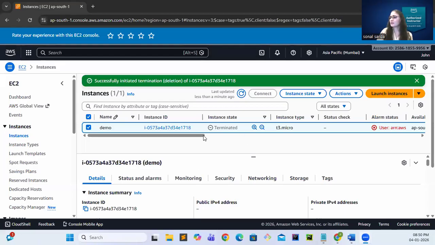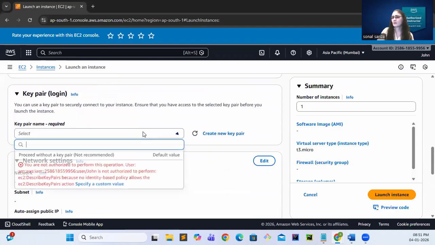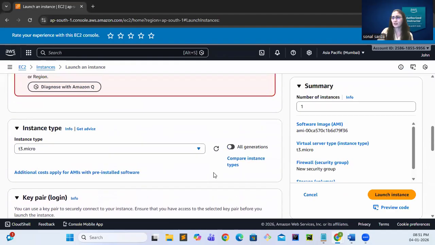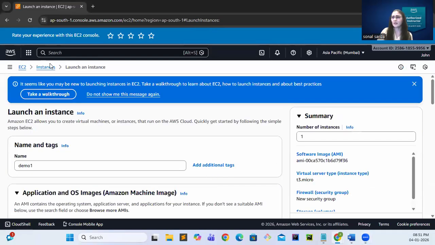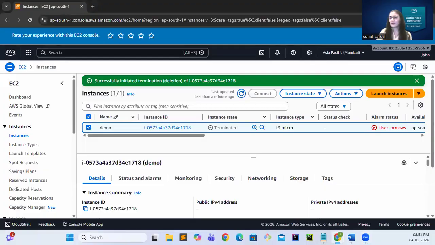As you can see, the instance is terminated. Let me quickly try to launch an instance. I should not be allowed. You can see, you are not authorized to perform the operation. So it started giving me the error, and the new API request is denied, but the ongoing operation is continued.